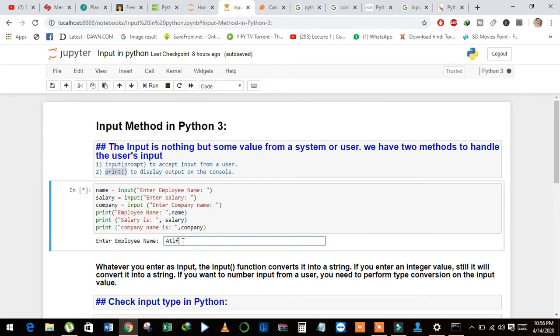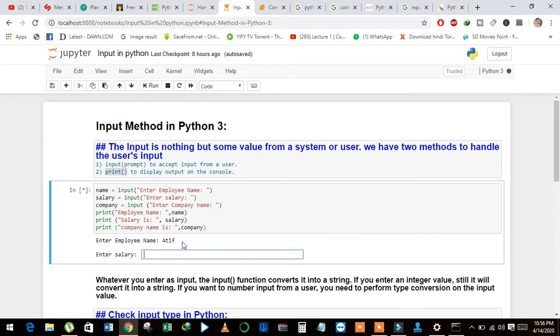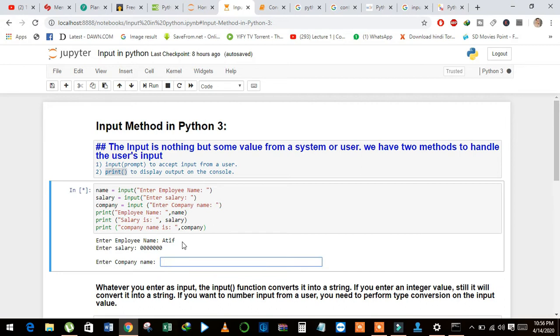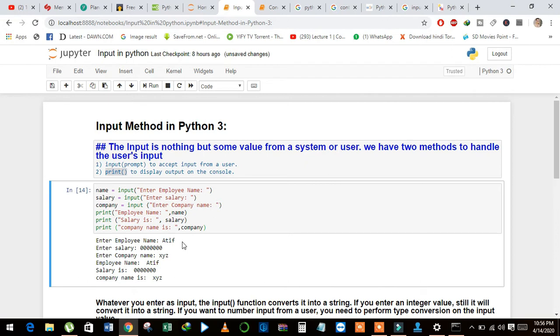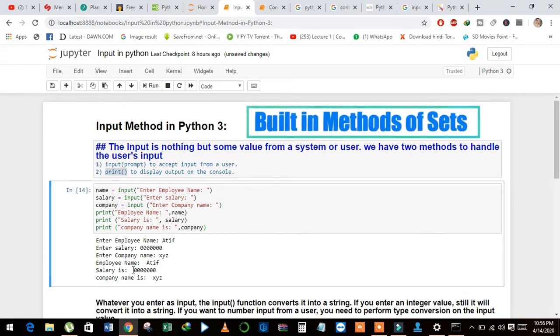Atif, then press enter, then salary, then company name, XYZ. See here, employee name is Atif, salary is this, and company name is XYZ.